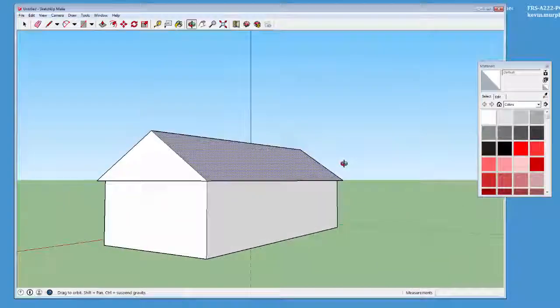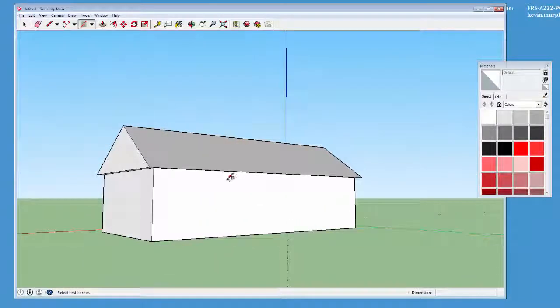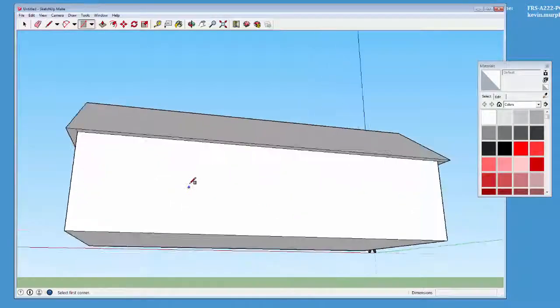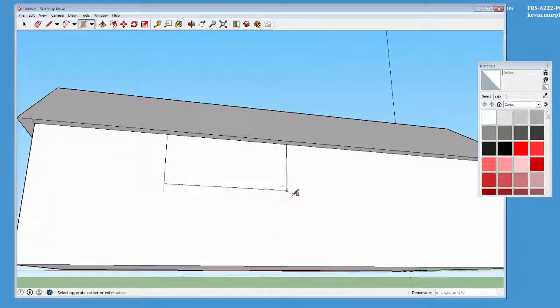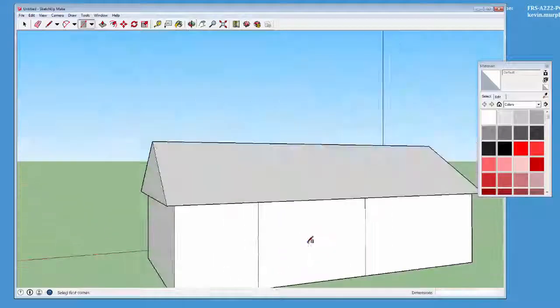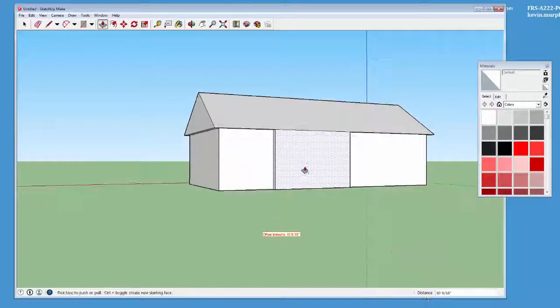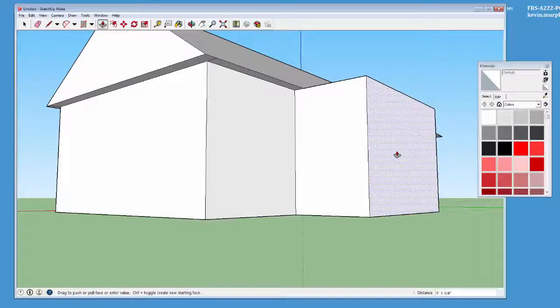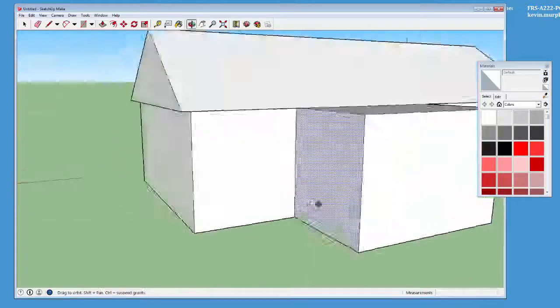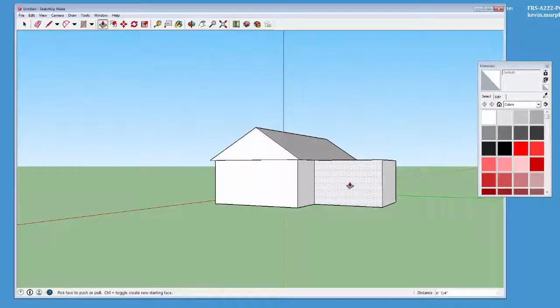Okay, so let's say you wanted to have part of your house stick out the side here, because a square boring house is not good. The important part is to make sure that when you draw your rectangle, you don't get the front edge of the roof, you get the back edge, which is right there. Then you use the push-pull tool and pull on out. Now, it doesn't pull right away, because somehow it gets hung up, but you just keep trying, and eventually it'll happen.